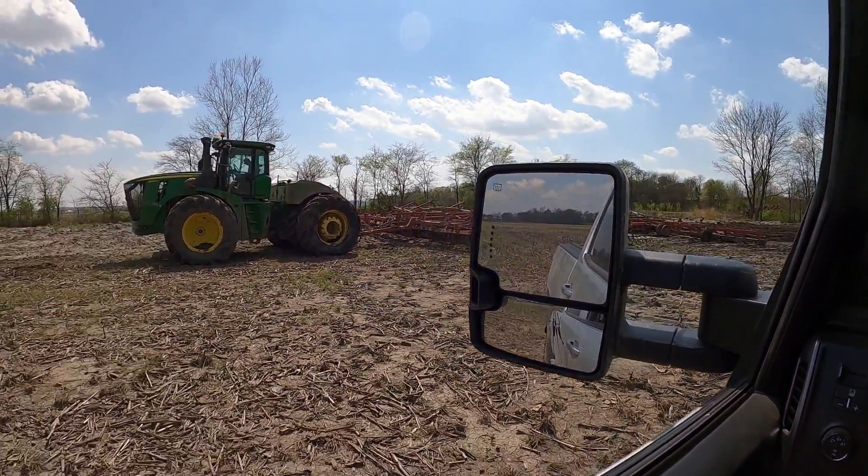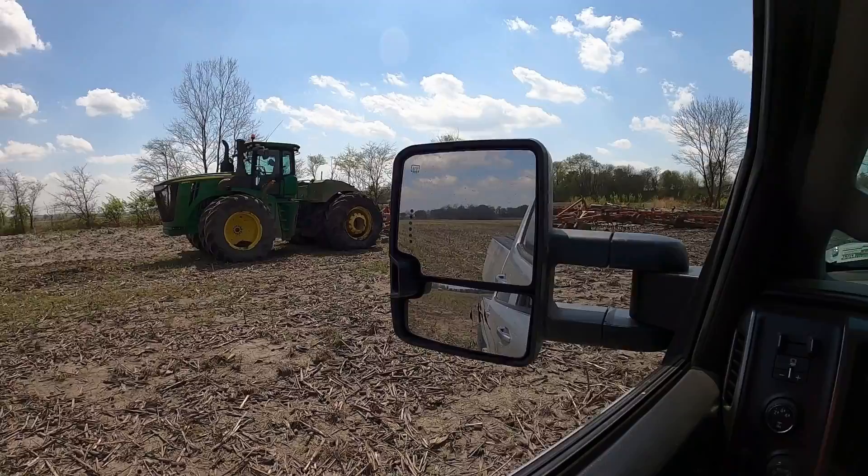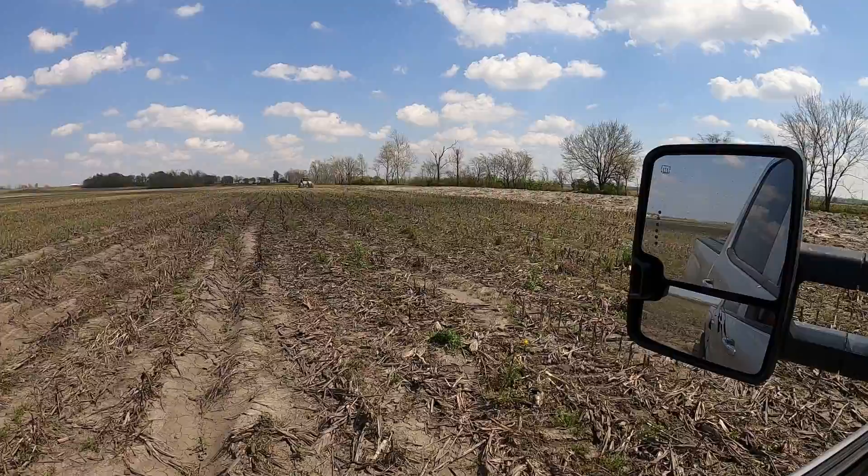It's out! Xavier's getting ready to roll again. Me and Xavier were sitting in there and all of a sudden all you felt was a jerk to one side and it was out of the hole. There goes the tractor leaving. It's pretty neat — it's always fun to pull out a tractor like that. It's never fun if it's worse than that, but it always sucks that you gotta take something away from something else to go do this. But it's part of it — another day in paradise.